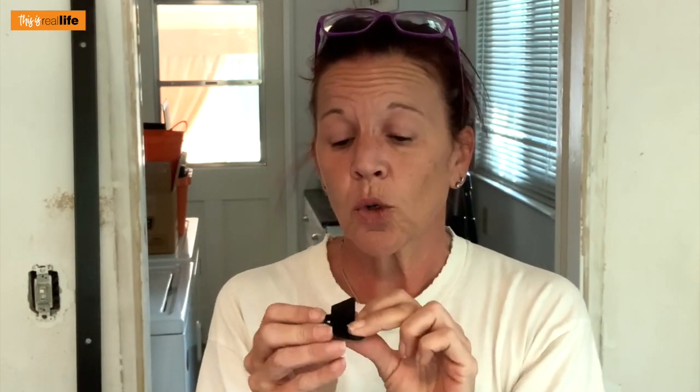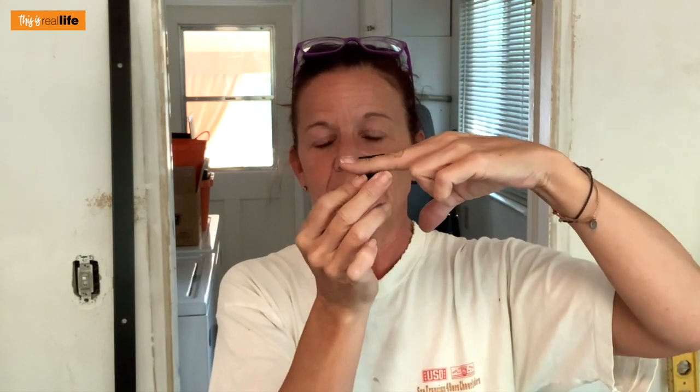Then you're gonna get all of your hardware and you're gonna get this little thing to mount to your floor. It's a track so that your door doesn't go like boom, boom, boom. This only works if your door is the right height above the floor. For my bathroom door, I didn't use this at all because it was just skimming the top of the track. It's not like a windstorm's coming through here and my door's going like this. It's totally fine if you don't use this little track. But if you do, and you're recycling a door, you have to cut a groove in the bottom of your door so that the track slides in, like a closet door. But point of the story is, you may or may not use this, and I am not using it.